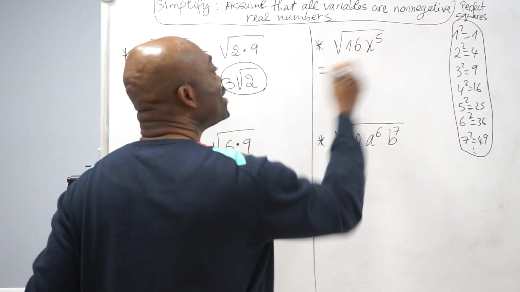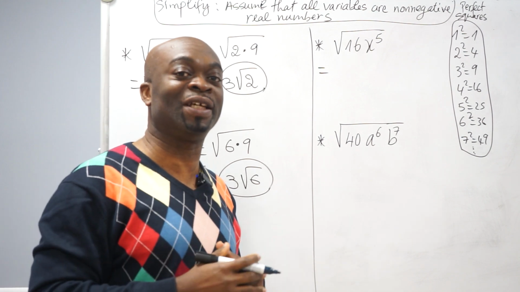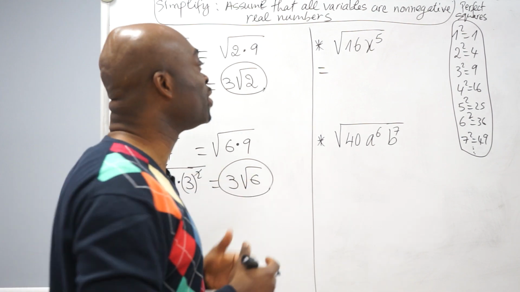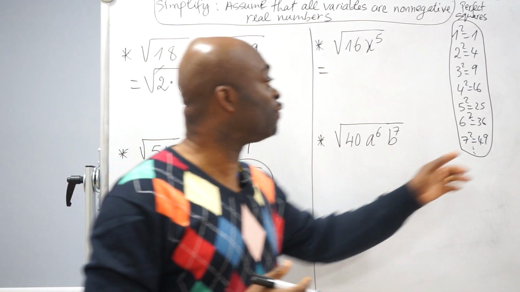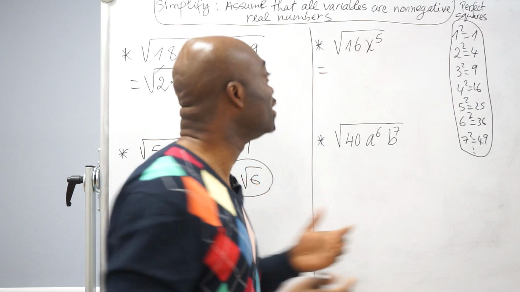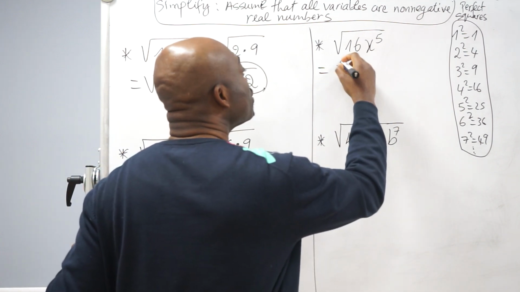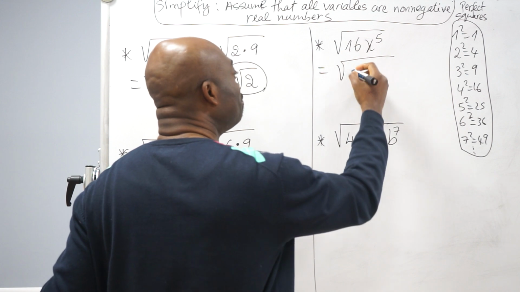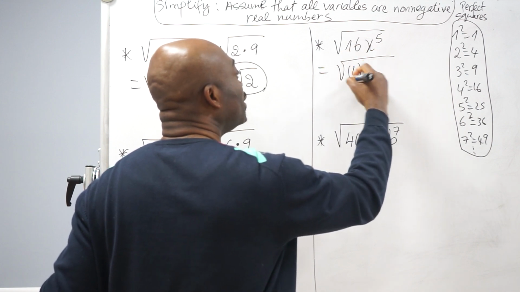So the next one now is 16 times x power 5. So now we're just mixing it up a little bit. All right? So we're putting some juice in there. So now 16. Is 16 a perfect square? If you look here, 16 is a perfect square of the number 4. Correct? So the 16 is going to come out. We can just take it easy for now. And then we said 16 is 4 times 4, so that's 4 squared.